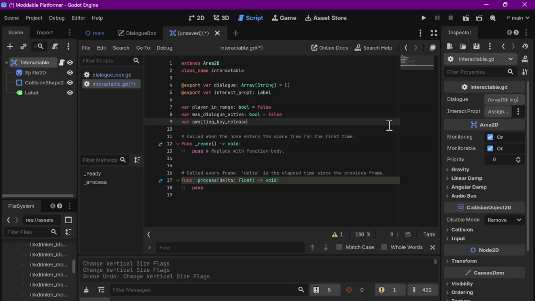So when the player lets go of the key, that's how we know that we have gone on to the next line of text, and we will not be presenting them the option of continuing to talk to the NPC unless they specifically go back and try to. We don't want them to get stuck in that endless loop. I don't think the only extra functions we're going to add are through signals, I believe.